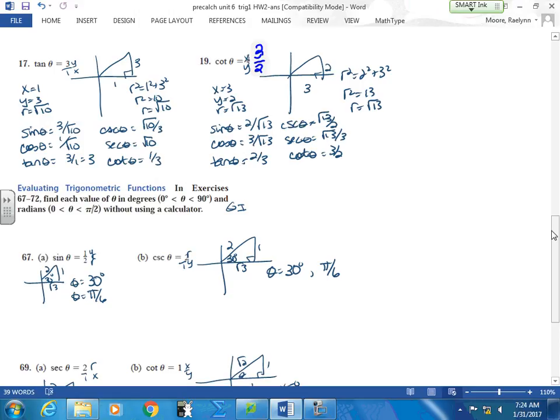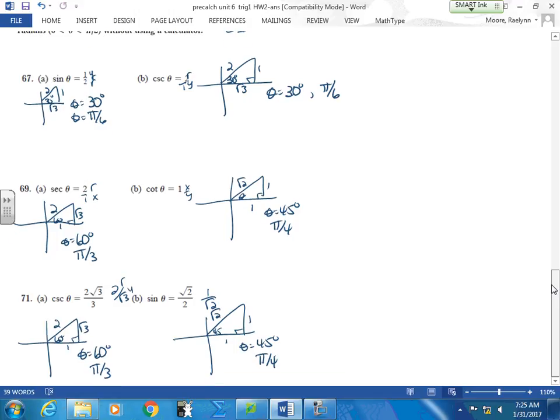And the bottom part, same thing. It says find the theta in the degrees from 0 to 90, or from the radians 0 to pi over 2. So what quadrant am I looking for? Quadrant 1. From 0 to 90, quadrant 1. Same thing you just did up there. Same exact thing you did. It just looks a little bit different.